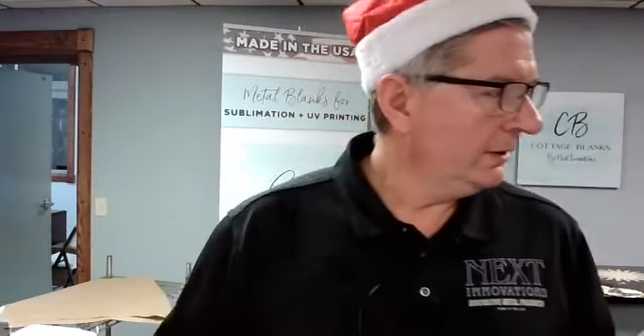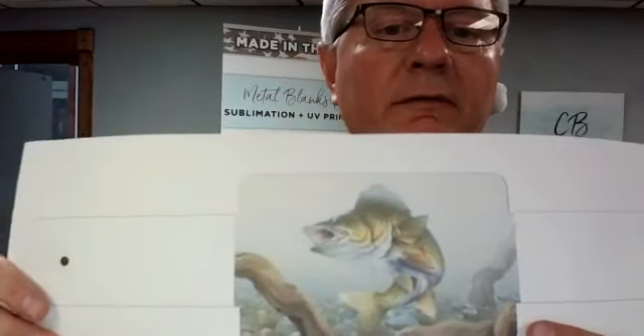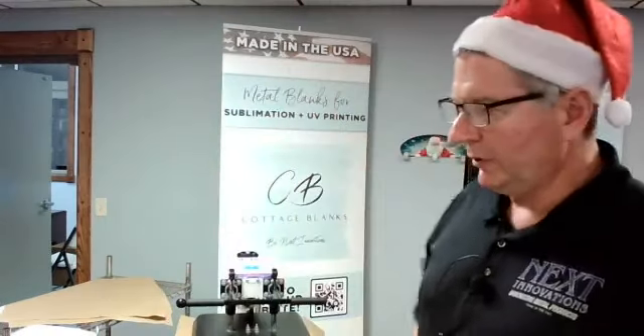Those of you that live with somebody that's got a pickup — this is actually a receiver hitch cover. We're going to press that one now and I'll bend it. It actually bends really cool so we can put it in your receiver. It's a way to do something fun if your husband or family members fish a lot or they're a veteran. There are lots of different ones you could do with your own designs — could be promotional items like we talked about last week.